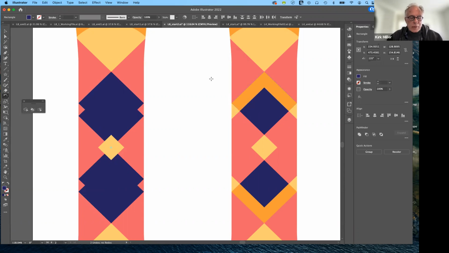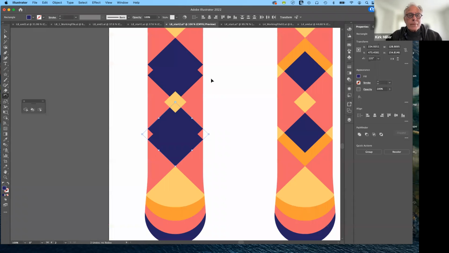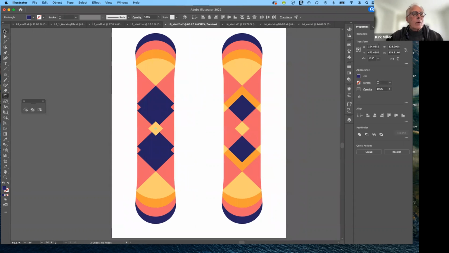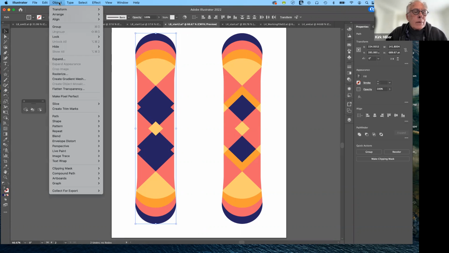So what I'm going to do is zoom out first a little bit. And then, with the selection tool, I'm just going to select the whole thing, so everything is selected in here. You have to do it that way? No, but why not? Since we're turning it into a Live Paint series of shapes, we can do that. And I can go up to Object, come down to Live Paint, and select Make.